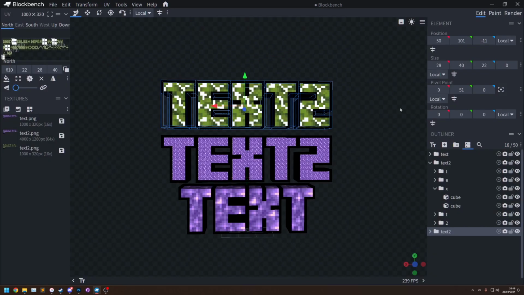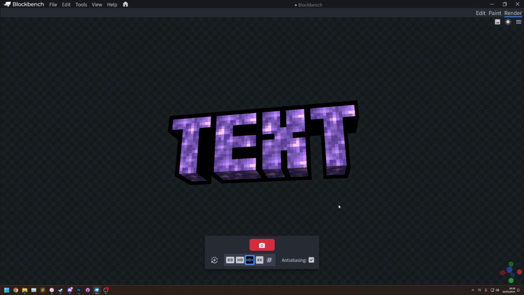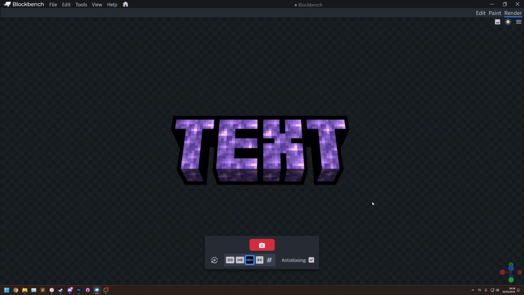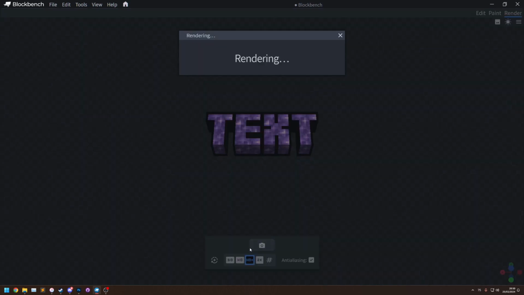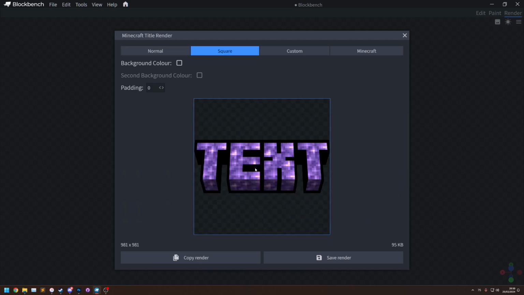The next new feature is a new render output window. So lots of people were struggling with the old one for the fact that they don't know how to use image editors to get the output shape they want. So if I rendered it, they'd get this output here. Let's say you wanted it square. Before, you had to open this in an image editor, know how to do that, and actually edit the image to be square. That's not required anymore. You can come up here to the top and select square, and there you go, there's your square image.